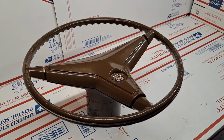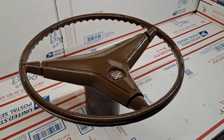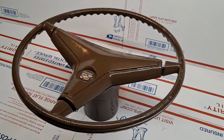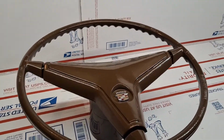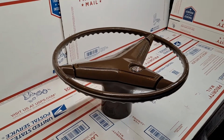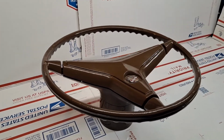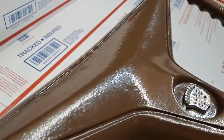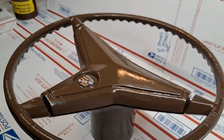This is the 1968 Cadillac DeVille convertible tilt and telescopic steering wheel for my friends Martins in Alabama. This is a full restoration for the steering wheel and the tilt and telescopic steering column. Okay, and this is the final assembly. This is the third video in a 3-video set. The first was the disassembled components, then the functional validation test of the horn actuation, and now this is the final assembly. So this unit will be shipping out as soon as I get their okay to ship reply confirmation.